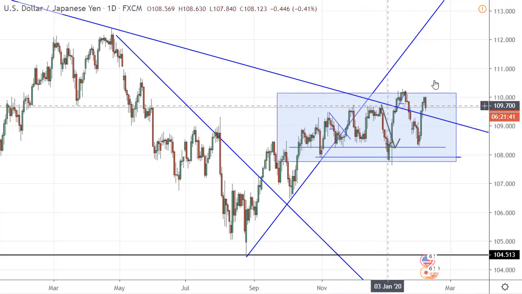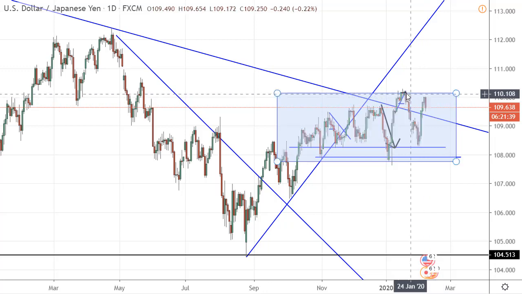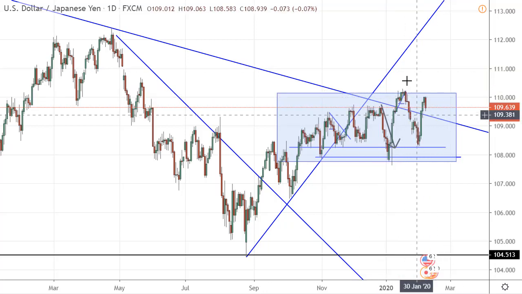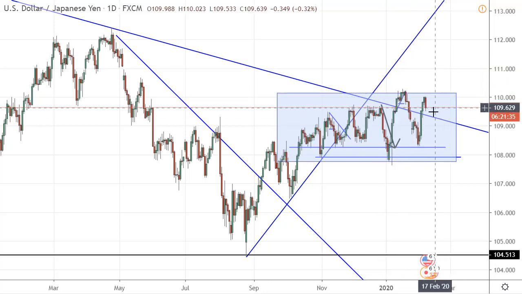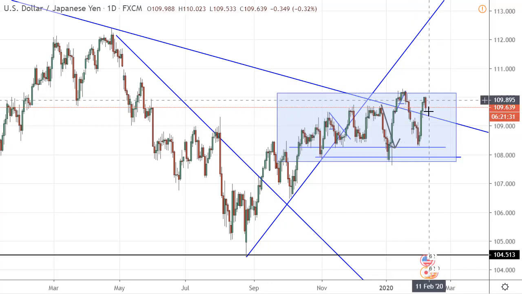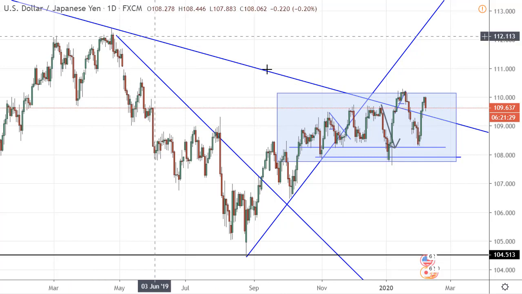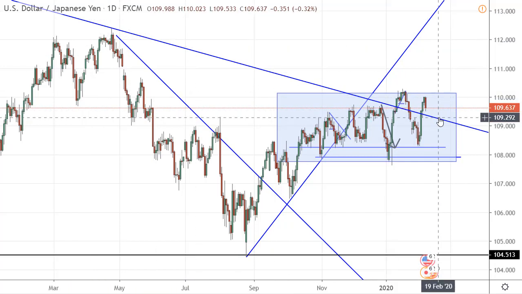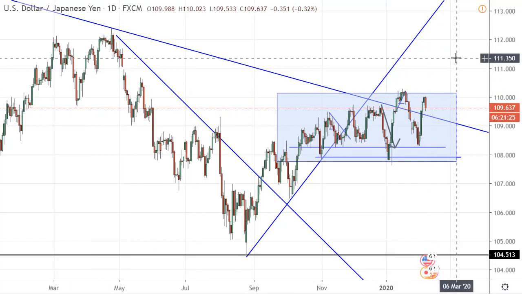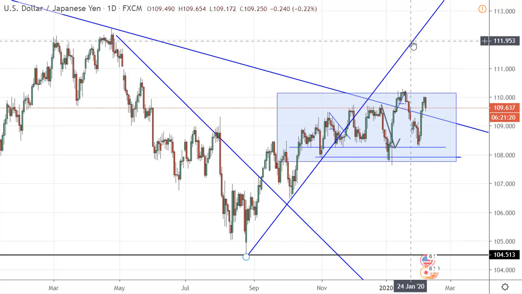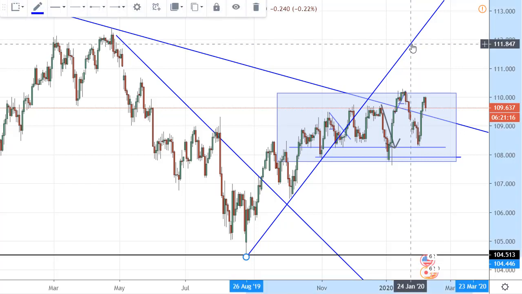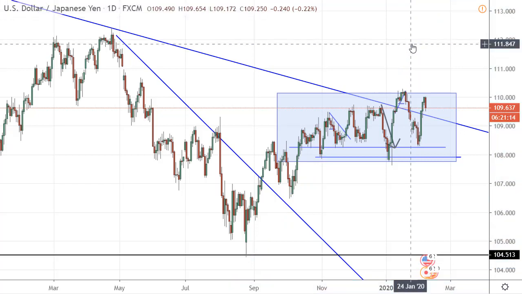So really, first of all I would look for a short because we are near these resistance levels over here. But then again, if this is in fact another breakout and a retest of this overall resistance trend line turning to be support overall, then it is a long and a confirmed breakout. So, I don't know about this one. It's kind of hard to pick this trade. So I'm leaving it for now.